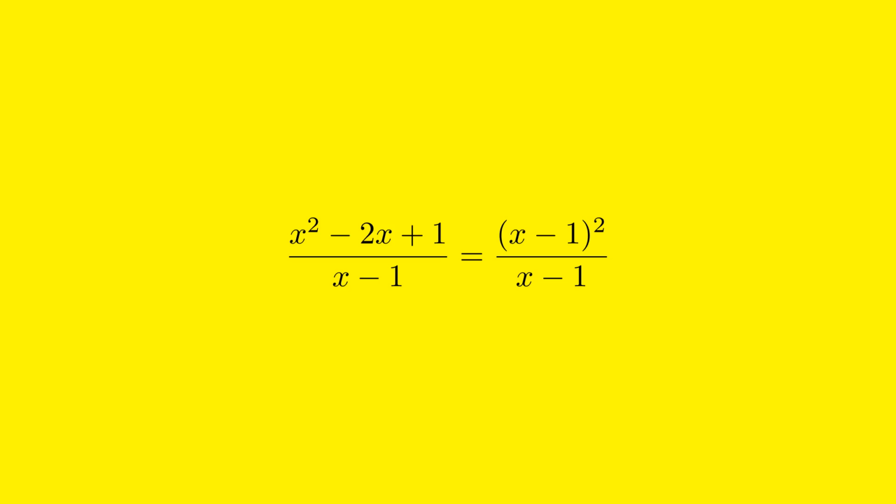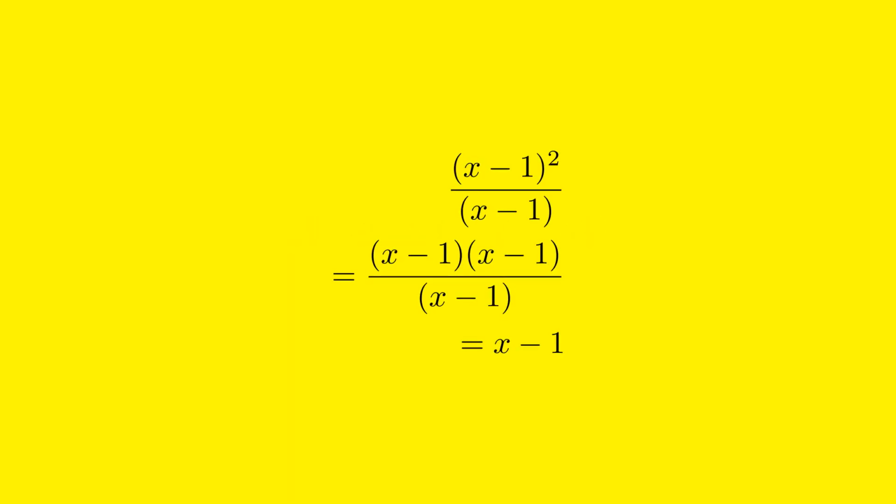1. Consider the expression (x minus 1) multiplied by itself, or (x minus 1) times (x minus 1). 2. This results in x squared minus 2x plus 1. Thus, the original numerator x squared minus 2x plus 1 can be factored into the square of (x minus 1). This factoring helps identify common factors in both the numerator and denominator for simplification in the next steps. This completes step 1.